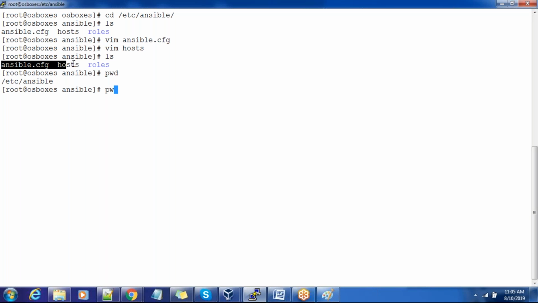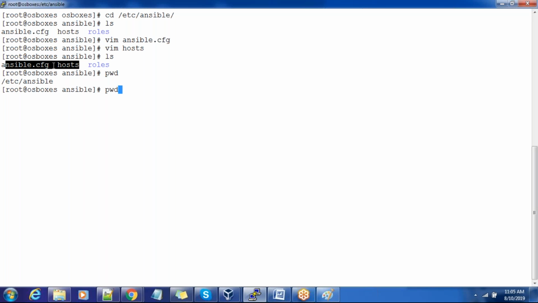So these are the default files. If you want to do customization, for example a separate hosts file or a separate ansible.cfg, you can use that. The only thing is you need those files available in the directory from where you are running, or you can have your own custom directory and keep these files over there.